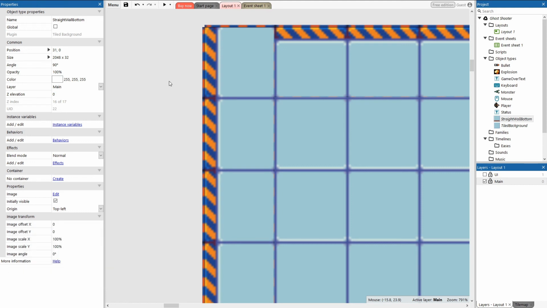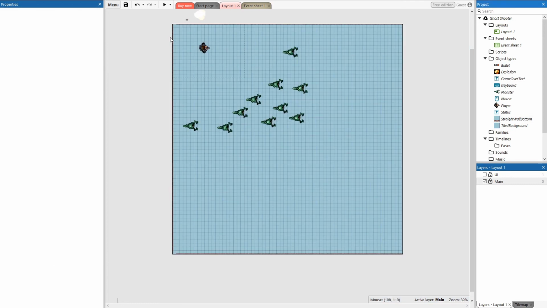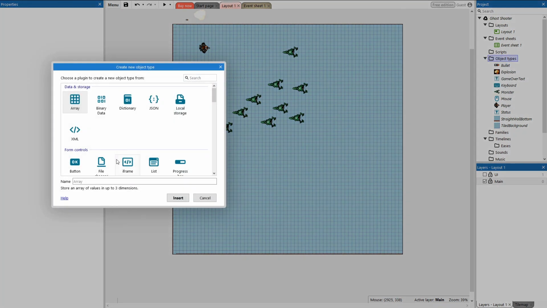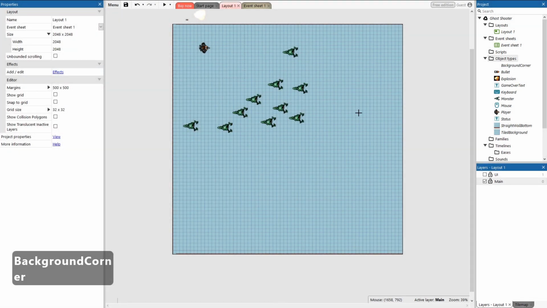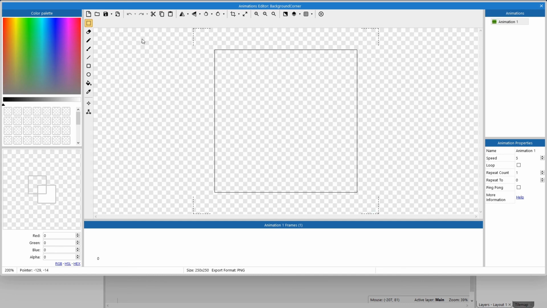However, there are holes in the top and bottom of this wall, so we'll need a corner piece to slot in the corners. So let's make one more object type to put in our corners here. We'll make a new simple sprite called background corner, all one word, and then we'll click anywhere on the screen to place our background corner.